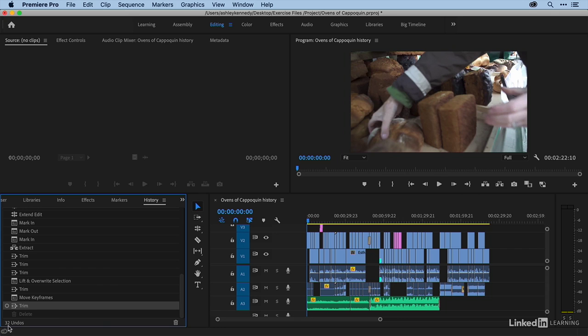Down here at the bottom, it'll tell you how many possible undos you have available to you, which is based on how many recent actions you've done, up to 32. And if you've recently opened the project, this number will reset. So accessing your History panel is only as good as the session you've most recently been working in. So you can see your most recent edits, and that allows you to methodically step back in time.